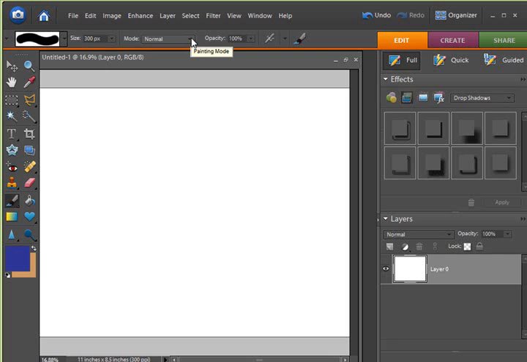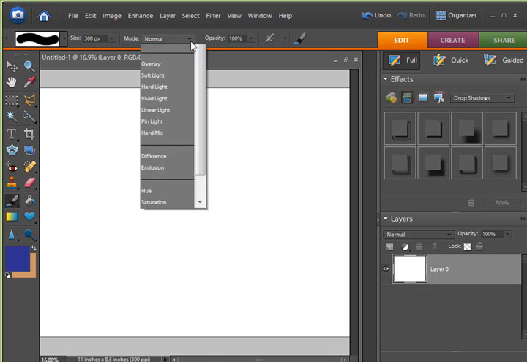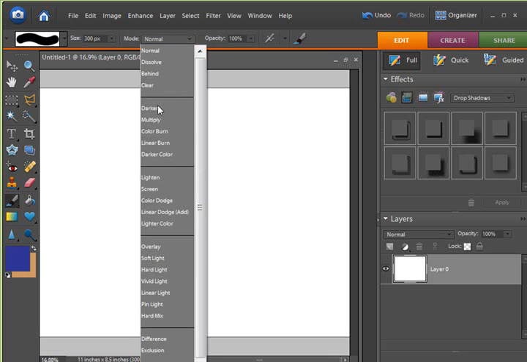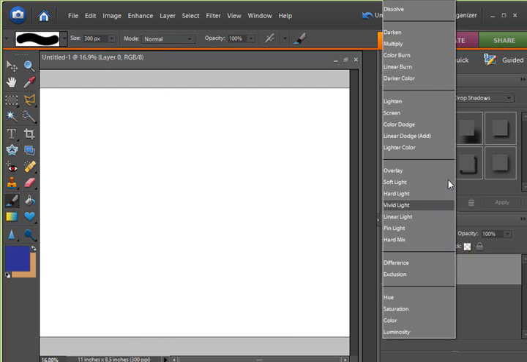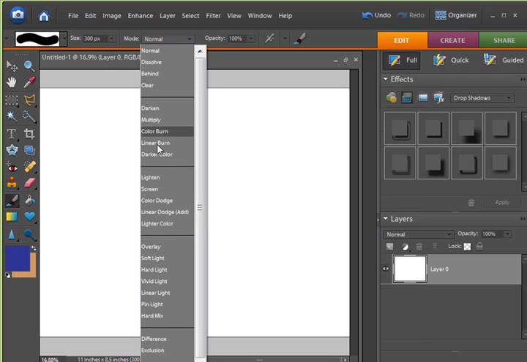Here is the mode, and under the mode are all the blending modes that you also see when you are over here in the layers palette. If you click here under blending modes, you can see them, and the way these blending modes work over here in the layers palette is how they will work on your brushes.